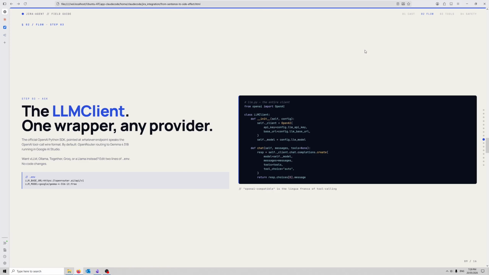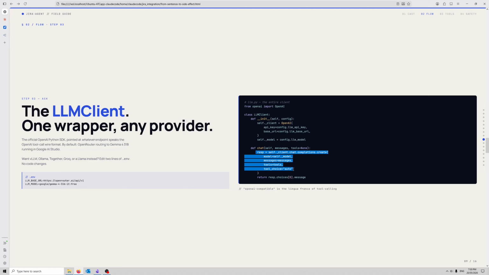On this slide, we'll talk about the large language model client. The point of this class, because you can see it's a class over here, is to abstract away the code that talks to the model or the AI. So you might remember there's LLM client .chat calls. That's agent.py, or the agent class, will call this chat, and it will pass in the conversation history and any tools, and that's all the agent needs to know.